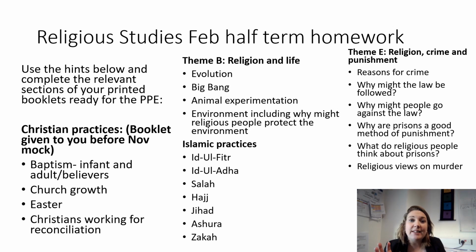You then need to make sure that you know what the Big Bang Theory is and the story in Genesis 1, so how the world was created over the period of 6 days. Make sure then you also know how important animals are to religious people, and consider those two different Christian beliefs of stewardship and dominion. Make sure that you can apply this then to animal experimentation.